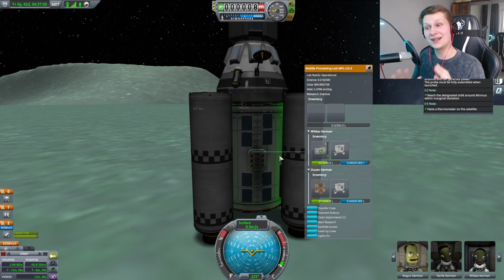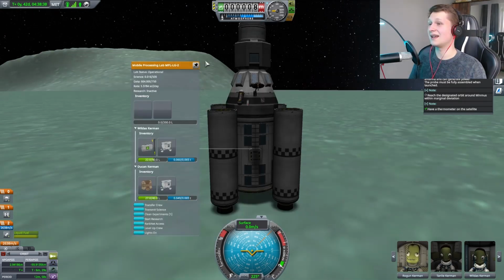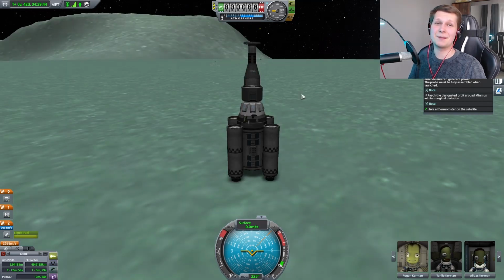I actually really do appreciate this ship part, this mobile processing lab, MPL-LG2. It's just wonderful. I'm in love with it. It's my new baby. Thank you, me, for choosing to research it. And so considering all the things we've stuffed in there, we are going to be getting 5.3 science per day when this thing is researching. That's a lot.